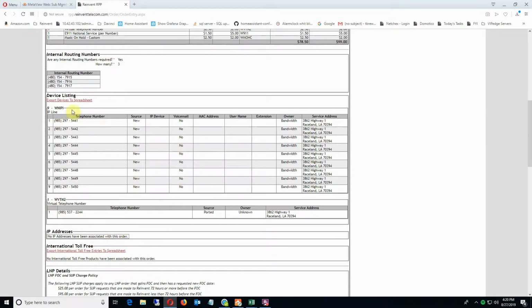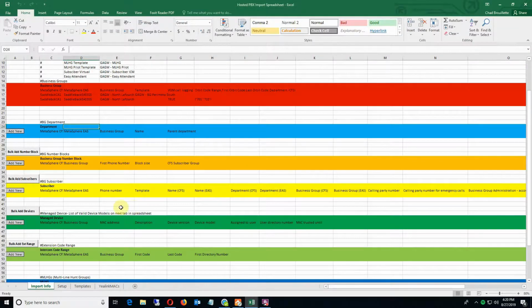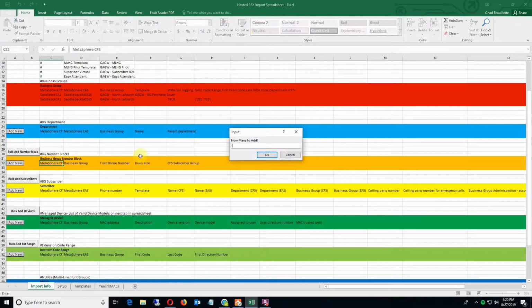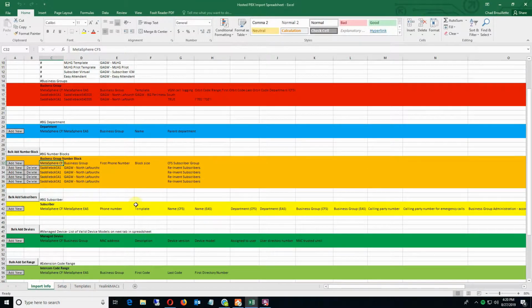And what we have is essentially 3 blocks here because we have our internal routing numbers. We do have to include those in the number blocks, and these are sequential. Our IP lines are all local telephone numbers, and some appear to be sequential, so they actually have 2 blocks of numbers within here and 1 virtual telephone number. So what I can do is I can have 1, 2, 3, 4 blocks here. So if I come back to my spreadsheet, and if I hit my bulk add number blocks, I want to add 4 number blocks. And it adds those in for me here.